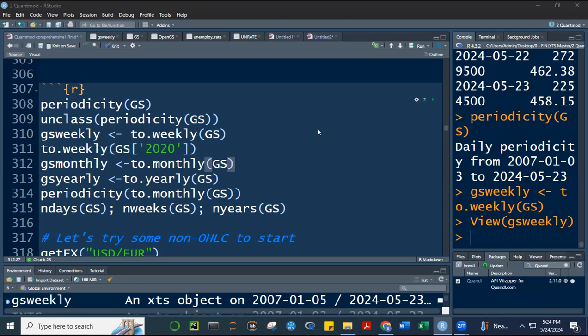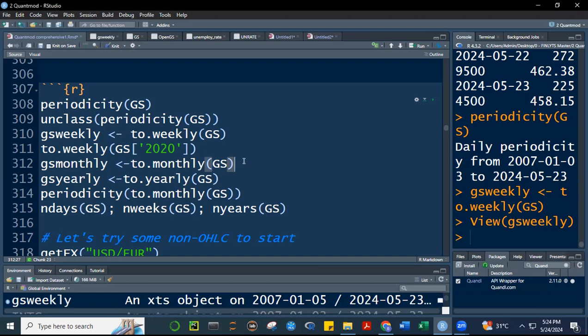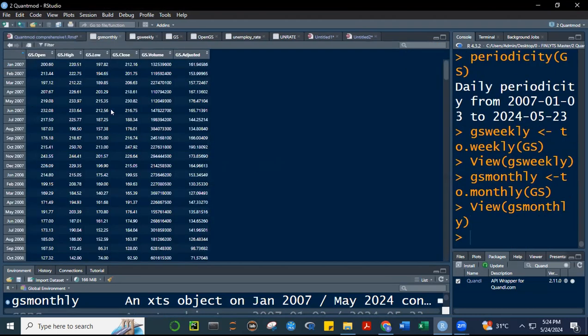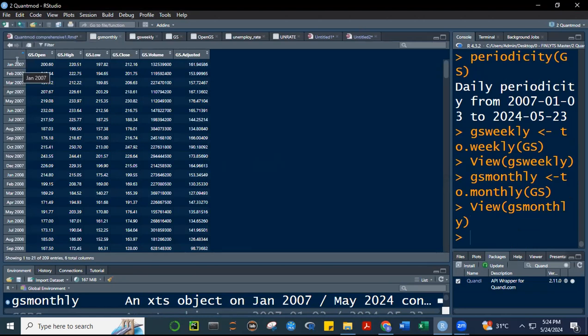Now, 2007 is 1 month, right? But you only have one date there. Question: what date is being represented here? Is it January 1? What date is represented by January of 2007? Which specific day? Is it January 5? Okay, let's check. I'm going to create this object, GS monthly. Now it says here, it's not January 5, it's not January 12, because that is weekly. Here it just says January 2007. So it does not include the day.